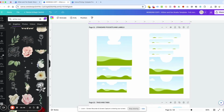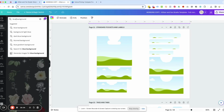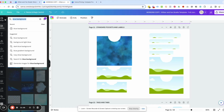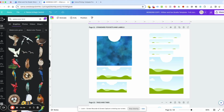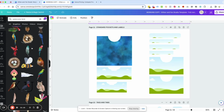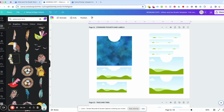We've got some pockets here. We can add some more pink backgrounds. How about we do blue this time? I think you guys are getting it. I think you're seeing the possibilities. So we got a blue one. Let's look for a watercolor bird. All right. I'm still on free. Look at all these watercolor birds. How cool. We got feathers. We got owls. Oh, maybe I want to put a nest.